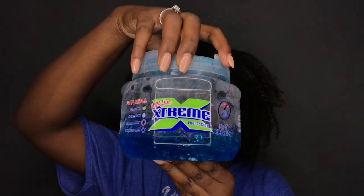then I'm going to be using the gel of my choice. You can use whatever gel you want, but I am using the extreme wetline gel, and I'm just running it through my hair, and the way that it defines my curls is absolutely amazing, and it mimics the CurlsCurls clip-ins almost exactly. It blends so well with my hair.